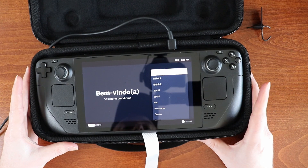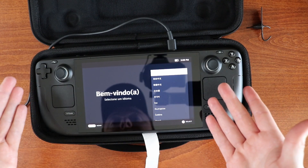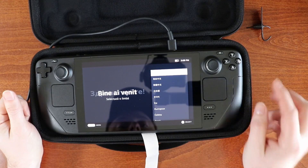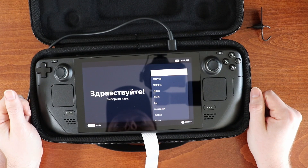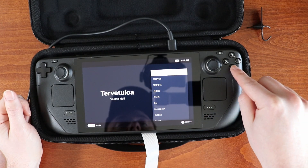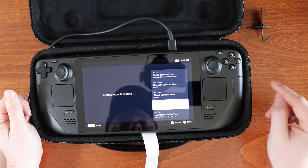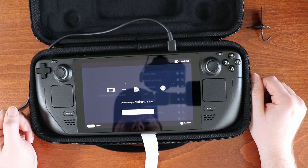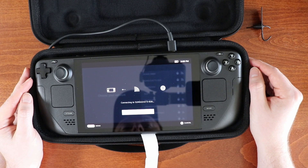To start we're just going to go through the startup procedure. This is the first thing I saw when I plugged it in — as you can see it's cycling through various languages saying welcome and it gives you the option of selecting different languages. I don't want to accidentally press something I shouldn't, so let's select English. We're on the west coast so that looks right — Pacific Standard Time. While I'm doing this I realize that I actually need to whitelist this on my router, so this isn't going to connect to start, but that's okay.